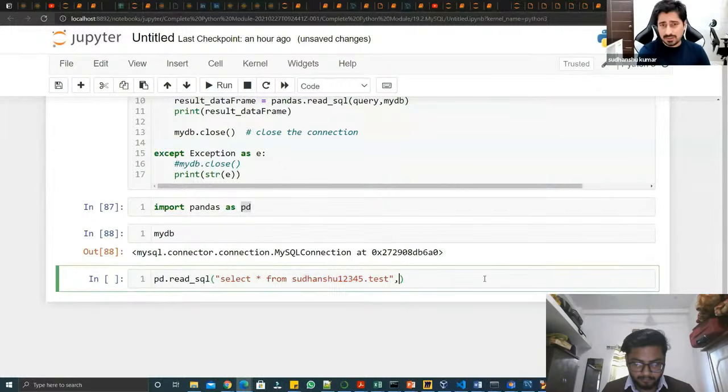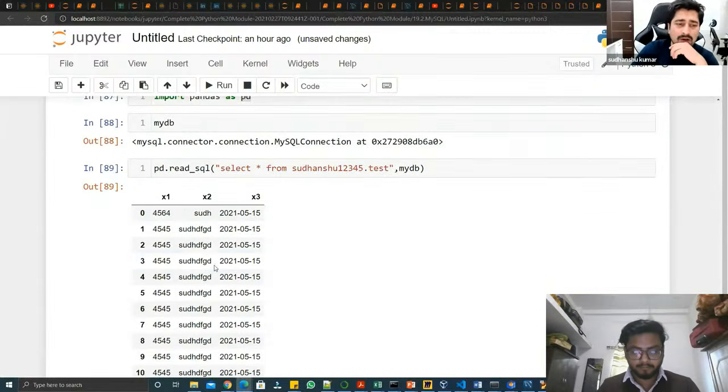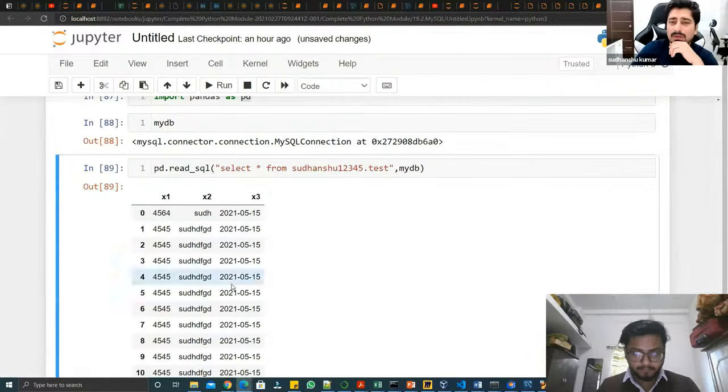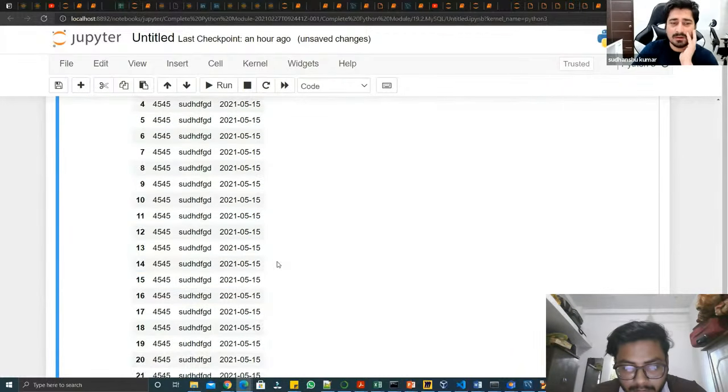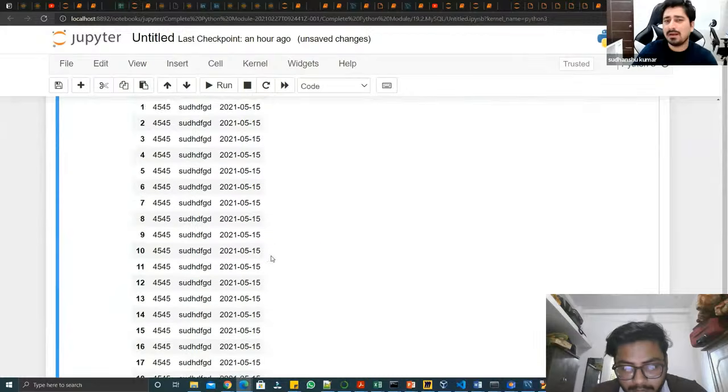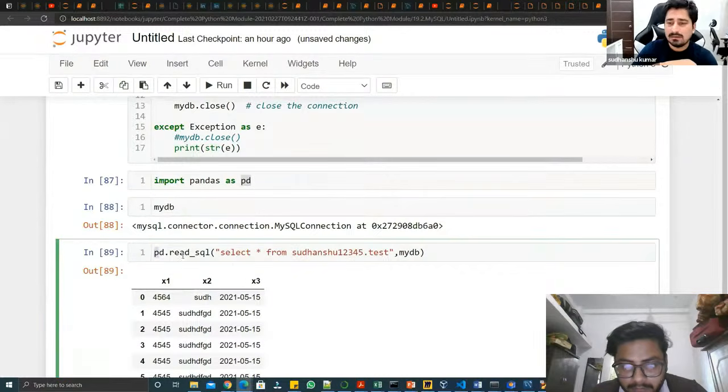So a connection, right? Because this is the query and it is supposed to connect and then it will be able to execute. So it's very easy. Let's see. It's actually pretty easy. So my DB is a connection, and execute. See, all the data I am able to see in a proper structured format. It's not available in a clumsy format. Just in a neat and clean tabular format, I'm able to get the data, and that too in a single line itself.